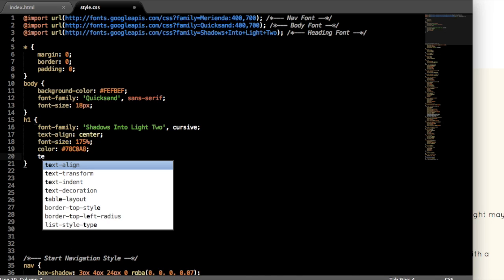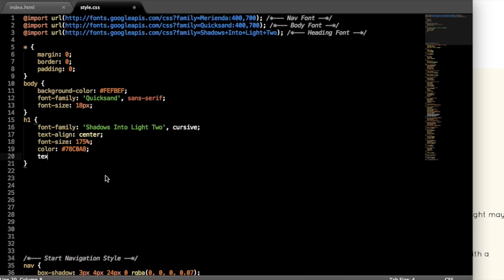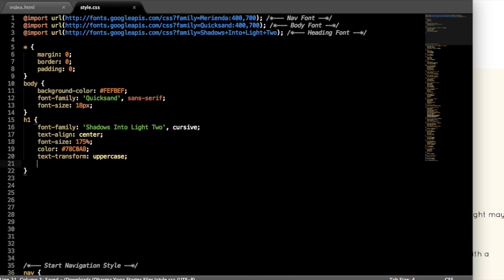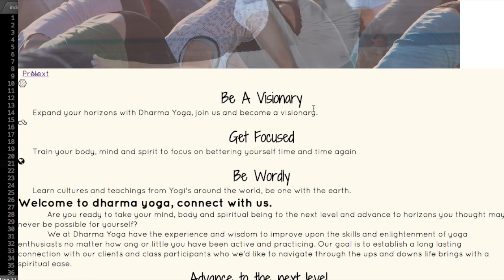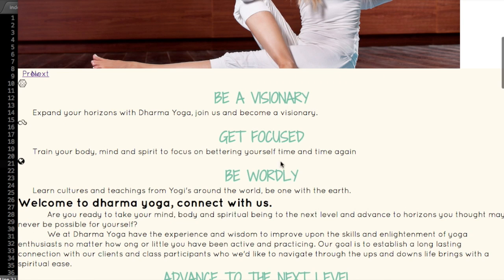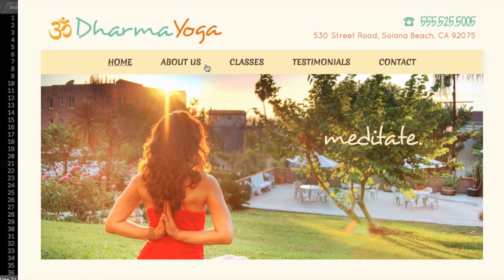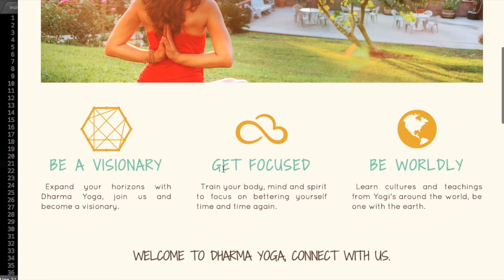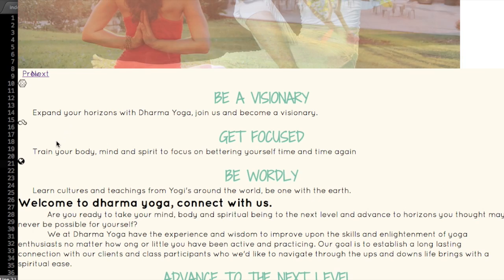And now the text transform. If you remember, I said don't worry about the uppercase. This is how you make all the characters uppercase with the text transform. So let's refresh, and now we have the color and the uppercase letters, so it's looking very similar to the finished product.